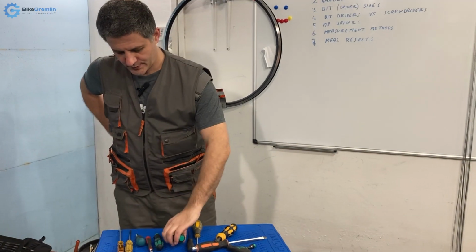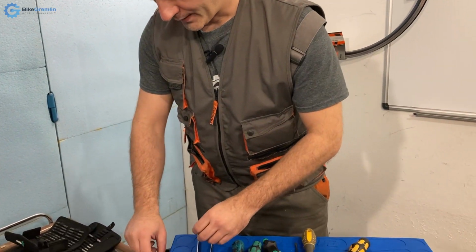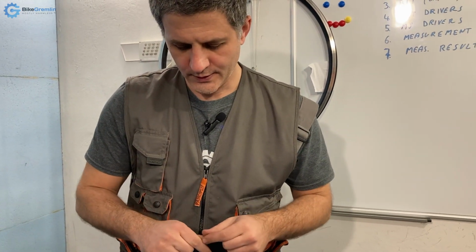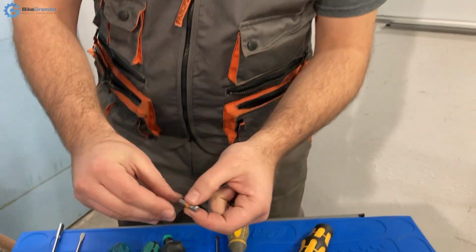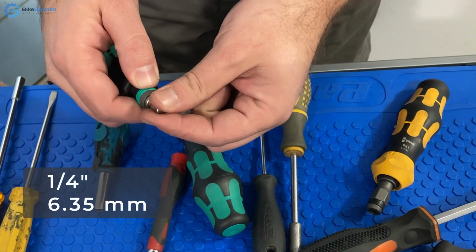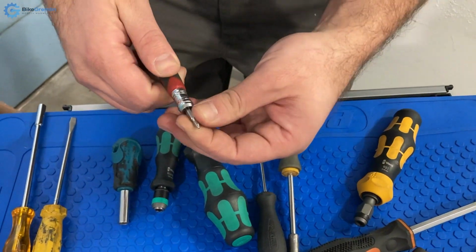Here I already mentioned some of these bit holding screwdrivers. There are 4 different bit sizes, and I've made an article about that, and I'll make it pop up in your top right hand corner if I don't forget, where I've explained this in great detail. But generally you have most likely come across this one that is 1/4 of an inch size, and that is the most commonly seen and the most commonly used bit, and that's what it looks like. But this is a very small one. It's used in these precision screwdrivers for fine electronics and things like that.